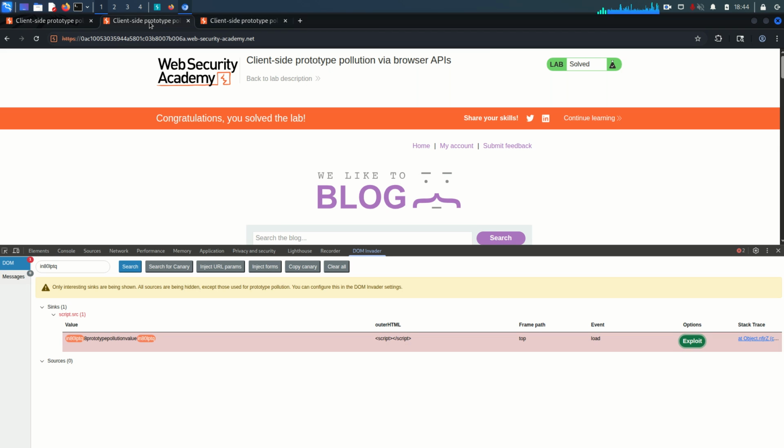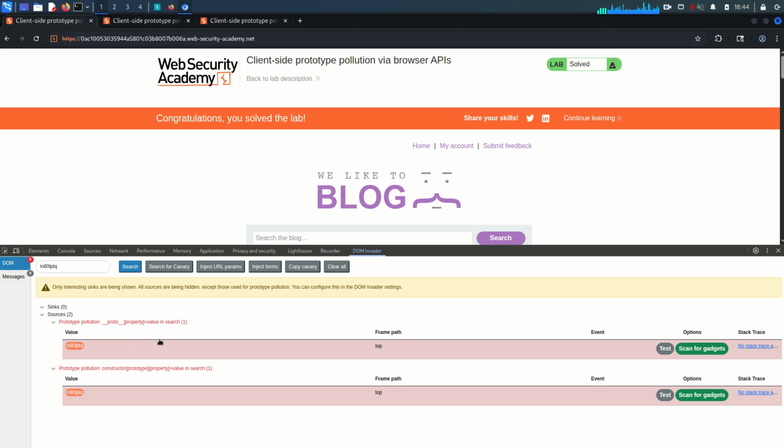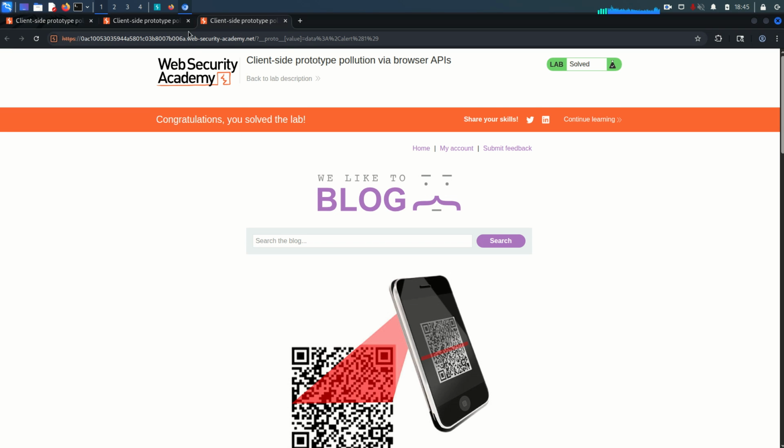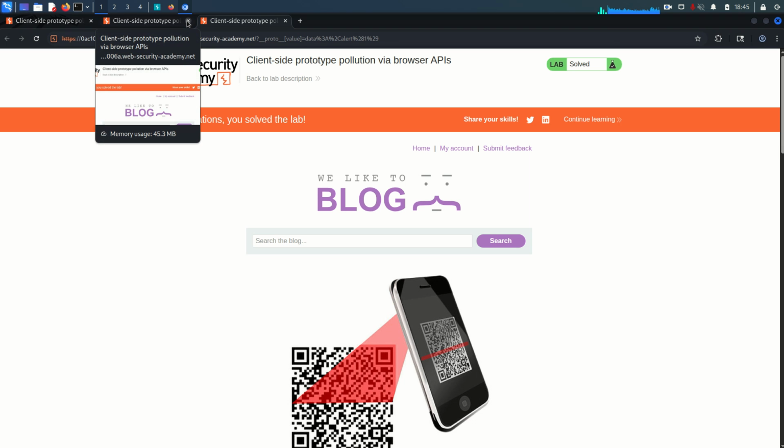Fine. If I go to the previous tab, you can see where it found the sources. This is the place where it found them, and this is telling you the first source through the URL, and this is the second source. So this is the same path we have to follow to find the key components, like source, gadget, sink, and then exploit the vulnerability. This is the way by using DOM Invader.